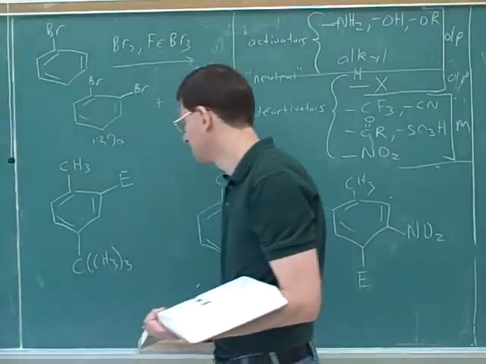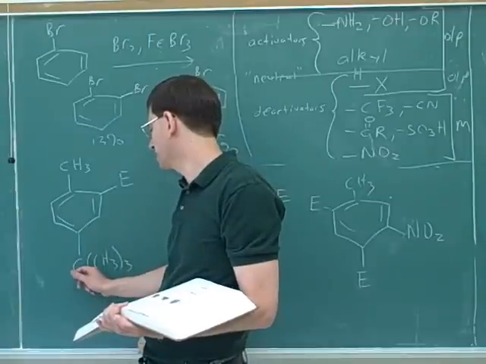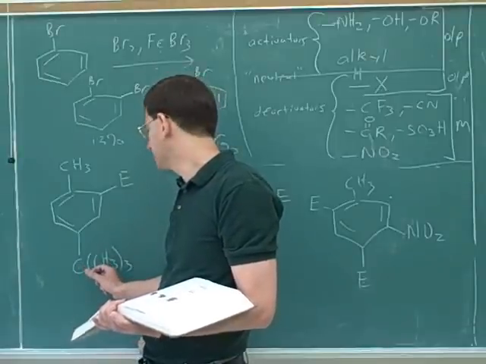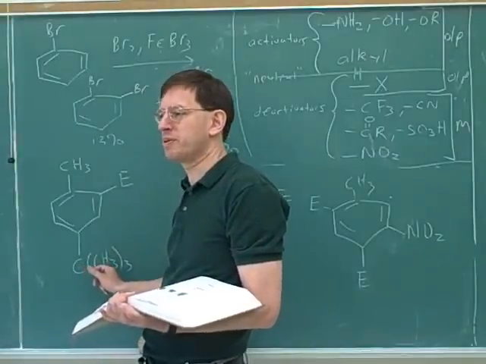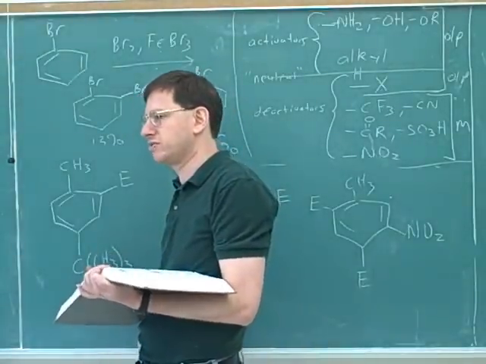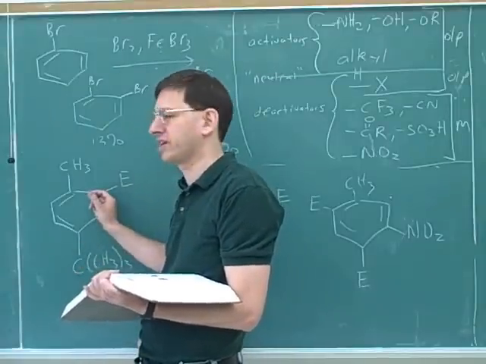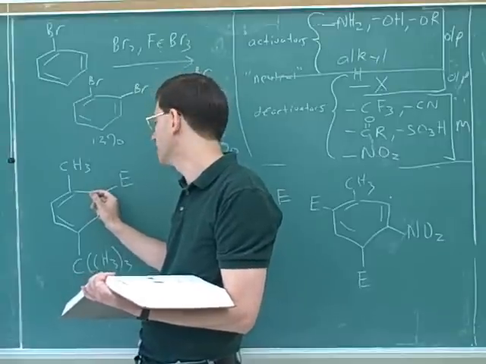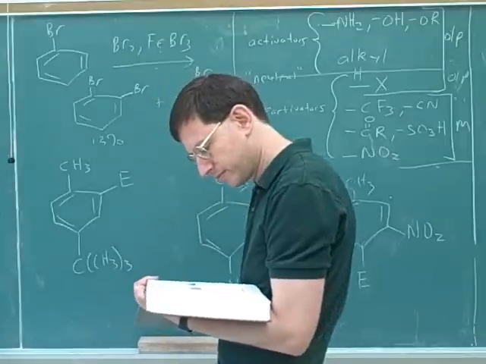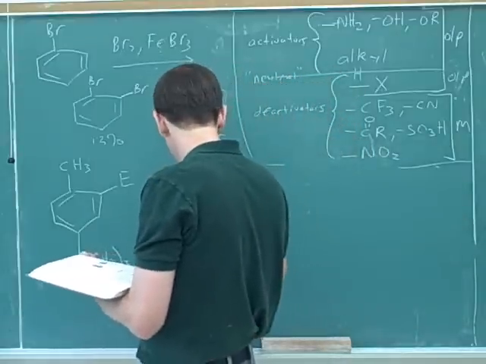Isn't that one more intimidating because it's... Now, I guess in a sense, maybe you would think this is more electron donating because there's more electrons, but it turns out that there's huge steric hindrance here. This is what we call a tert-butyl group, right? When we really want to put in a lot of steric hindrance, we put in a tert-butyl group. So because of the huge steric hindrance here, that's going to outweigh any additional electron donating ability this has. So the steric hindrance would win out here, so that we could attack here. This position is equivalent, so we could attack at either of these two top carbons. So this is subtle. Sometimes steric hindrance does play a role here.